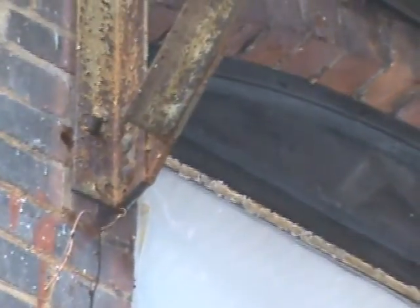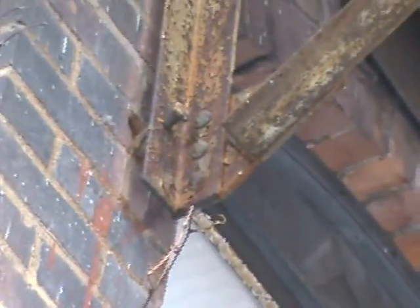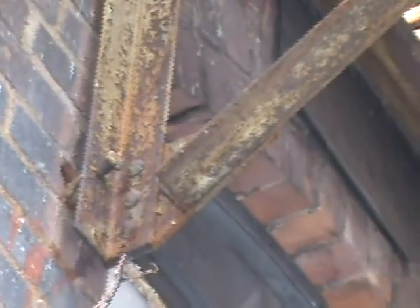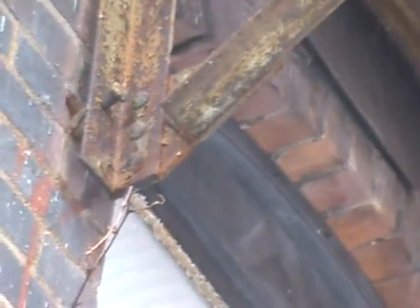Okay. We have here the last window. We got this side, the brackets, same thing. We have rust. We have old bolts. Here we have what is connected to the wall. Let go already. The dynamo bolt inside the wall, let go.